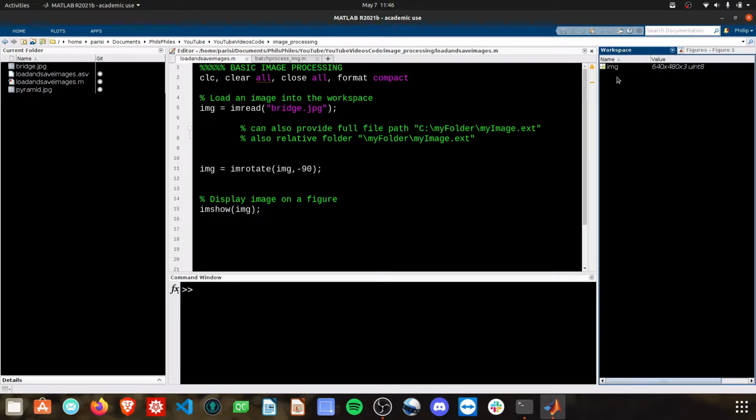Note in the workspace what our file is, right? How does MATLAB store images? You can see here we have a 640 by 480 by 3 uint8, and this will be different on your system. This is a matrix. It's a matrix of values, and those values store RGB numbers. So an image, these color images especially, will have a red channel, a blue channel, and a green channel, and those come together to make the colors that we see. That's why we have the third dimension here, and it's 3. So we have an R, a G, and a B by 3. And then the image size is 640 by 480 pixels.